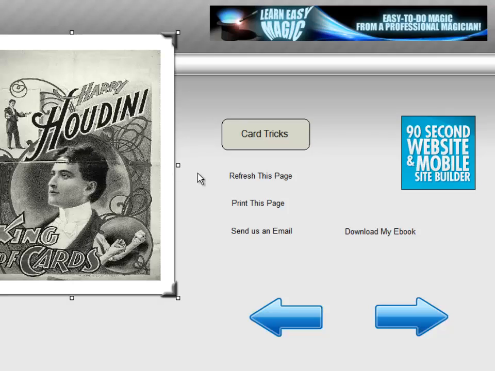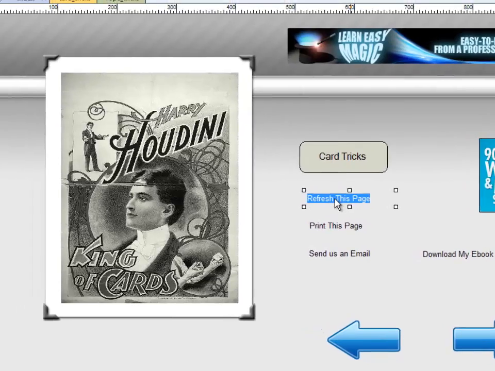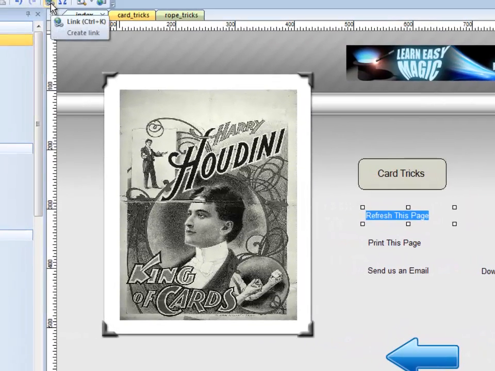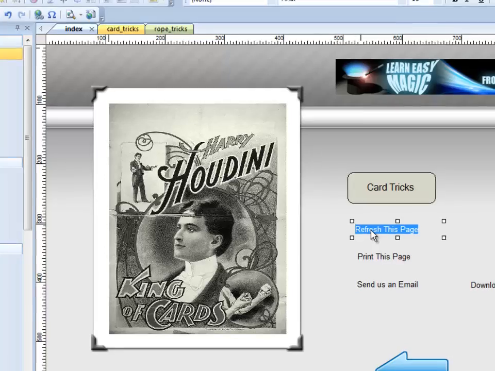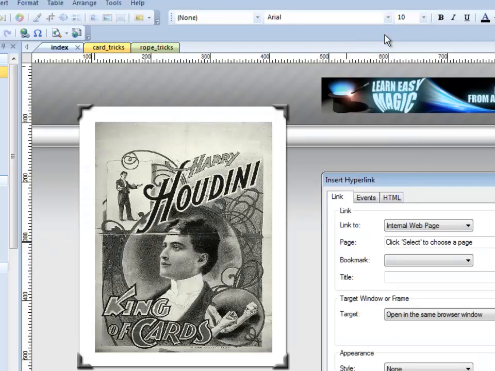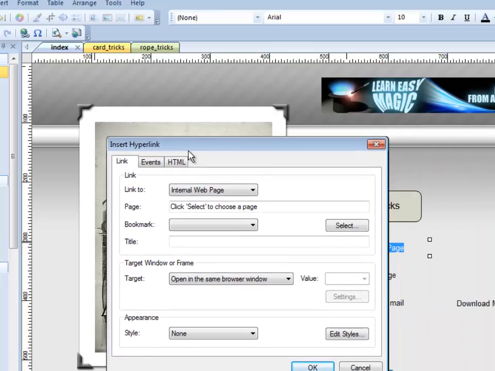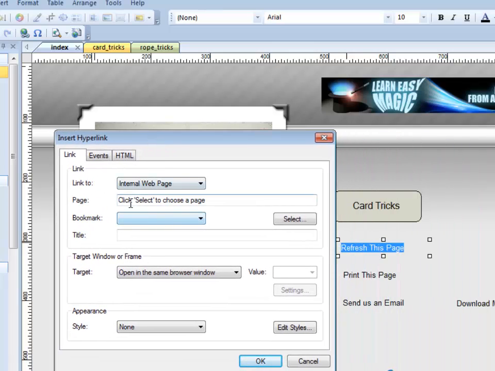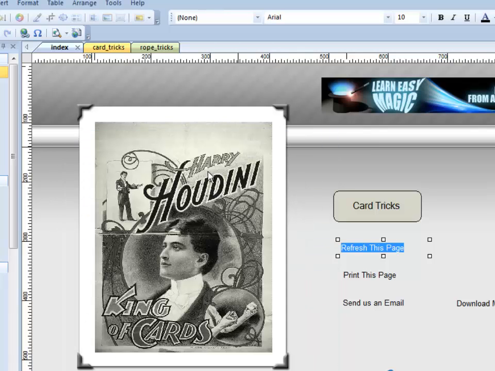If I'm working with text, I have to first select the exact text I want to link. So I can select all of the text and make this a link. And I can do that again by going back to this button. Or I can right click on the text and find link. And another thing I could do is use a keyboard command, Control K. So as you can see, there's several ways to get here. However you get here, it doesn't matter. You'll be able to create the kind of link that you want to. So that's how we do it with images and text.